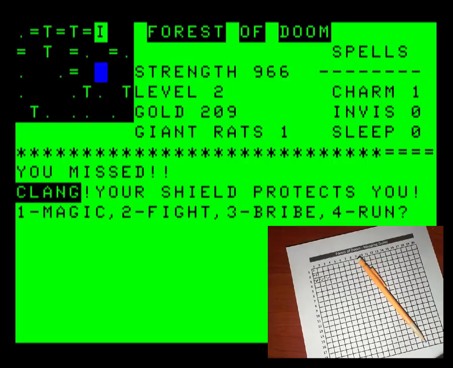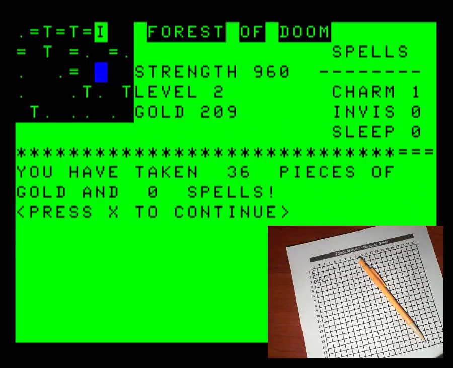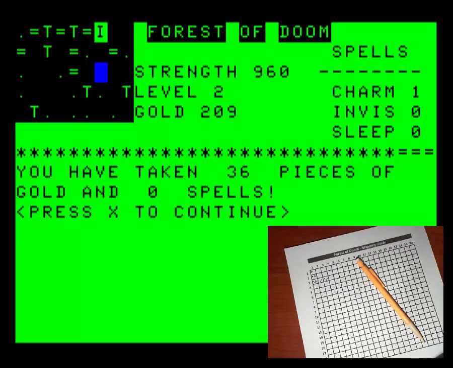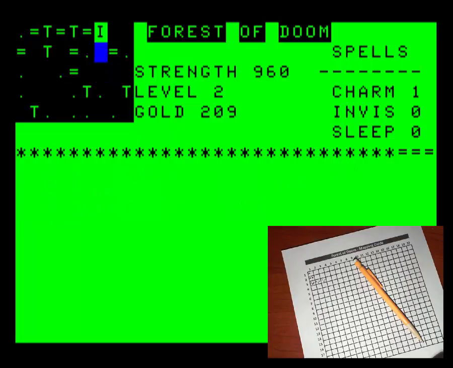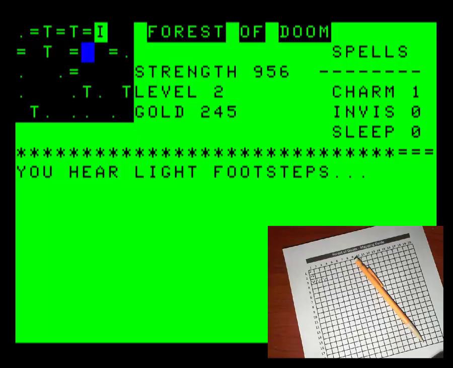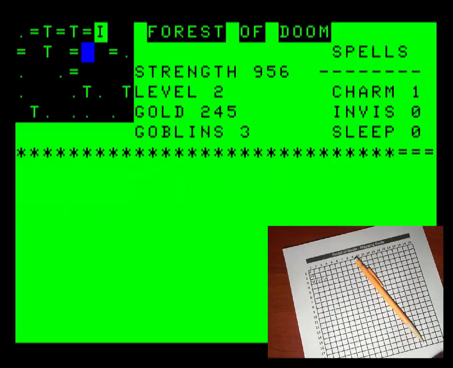Alright, one more left. Alright. Okay, 36 gold pieces. Alright, so I'm going to stay right around that inn because my strength is starting to go down. I don't want to be too far away, and I want to be able to duck right in. So we'll go back and forth here a couple times. Goblins I should be able to take care of, and they'll give me some XP. So let's see what we can do here.